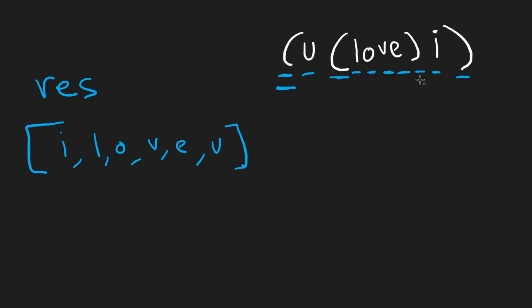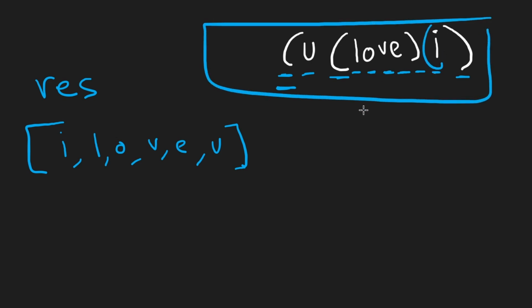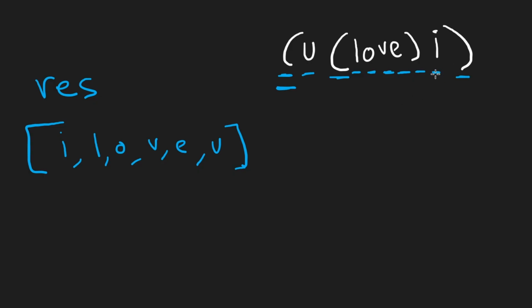Okay, and then we're going to keep either getting characters, which is fine, or we're going to reach a parenthesis. Now, going this way, you're not going to expect to see a closing parenthesis. That would be invalid, right? Like if there was a closing parenthesis here, that'd be invalid. The parentheses are guaranteed to be balanced. So if we reach an open parenthesis, we stay inside of that portion. We will teleport to the other side, the open parentheses, so that we can then reverse this portion, but we will stay inside that portion.